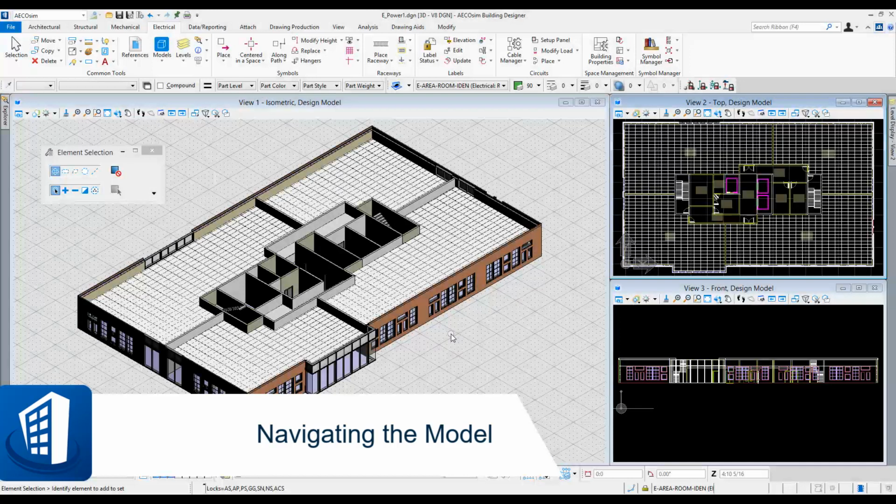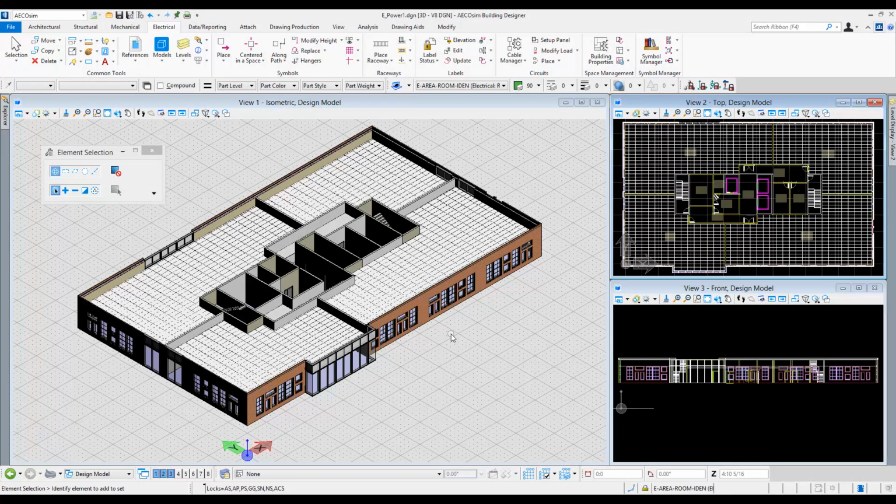In this video, we'll take a look at how we can navigate the model using the spaces that were imported in the previous video. And these spaces are stored in the electrical database. So we'll look at how we can utilize that to navigate around in the model. And then we'll also take a look at the annotation scale and confirm that we have the annotation scale lock on.